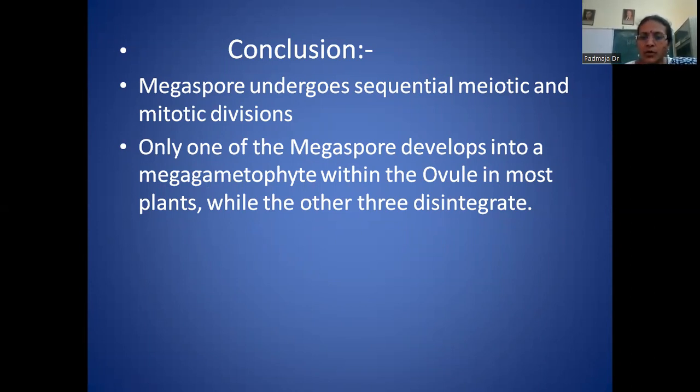So today we completed our topic. In brief, first the gynoecium, consisting of the ovary, style and stigma. Inside the ovary, the ovule is present. The ovule consists of a stalk known as the funicle, and integuments. Inside the integuments, the nucellus is present. This nucellus gives rise to the megaspore mother cell. This megaspore mother cell undergoes reduction division. As a result, megaspores are formed.